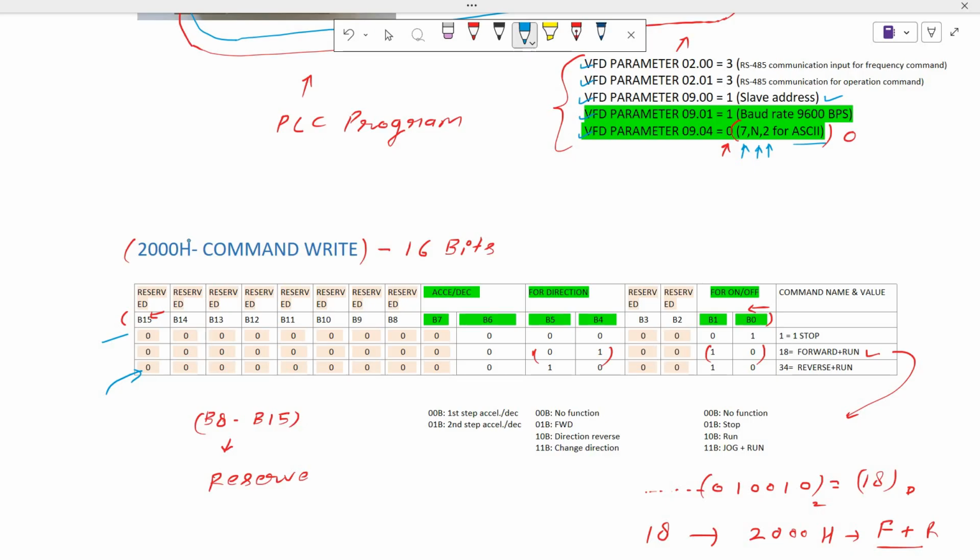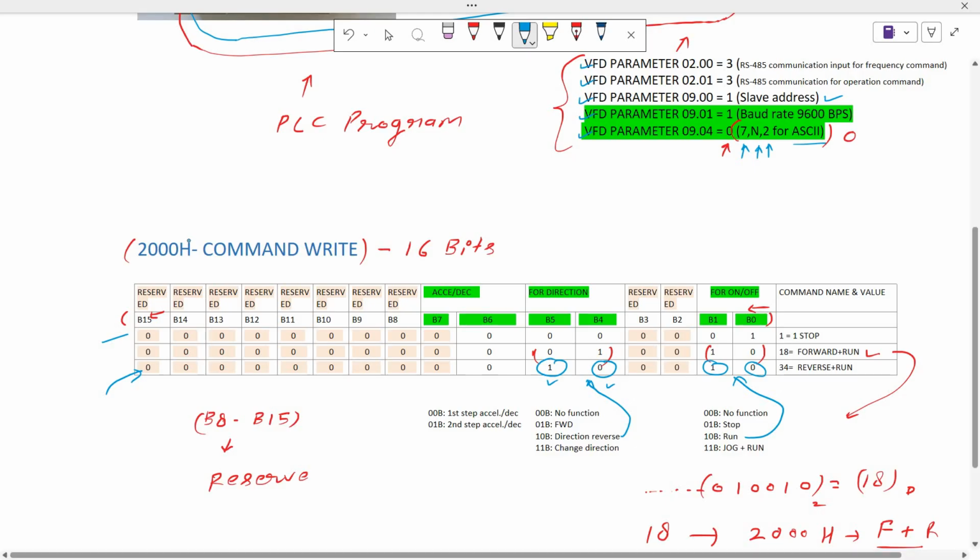For reverse direction we are using this code 10 here, and for run we are using 1 or 0 here.